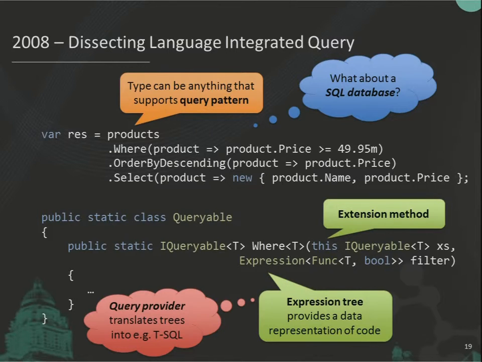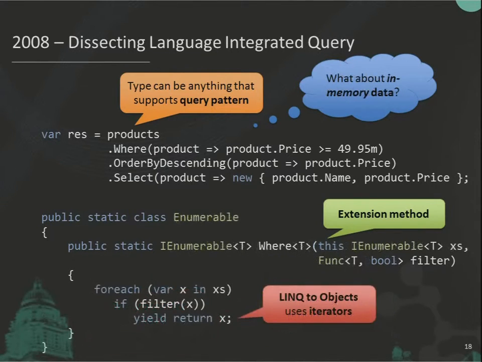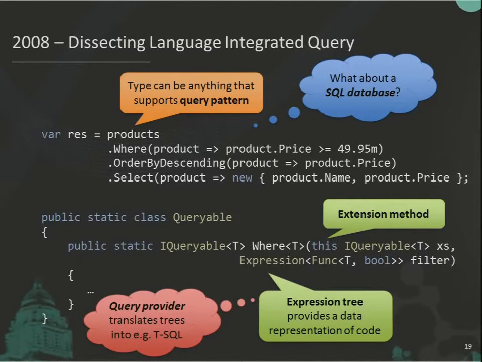And the only difference in the signature, other than the IQueryable instead of the IEnumerable, is what you see on the second line of my signature of the where method. Instead of passing in a Func of T to bool, we pass in an Expression of a Func from T to bool. What that does, it's one of the biggest features of the C# compiler in terms of code size. It's one of the things that's the most underestimated.